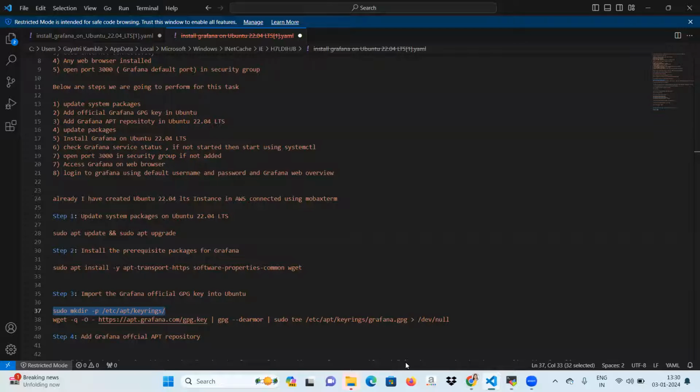And now second command is to download the Grafana GPG key and add it into /etc/apt/keyrings/grafana.gpg.